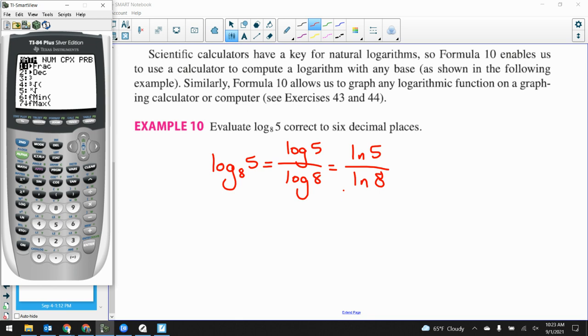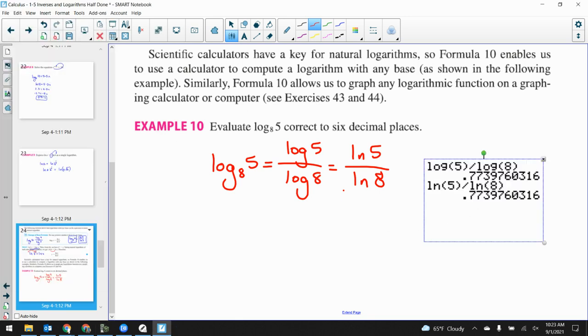I can't show you on the screen because I don't have it. I just keep scrolling. So you plug in the base of 8, and you do your 5, and you get it. For me, this is what I have to do. I have to do log of 5 divided by log of 8, and this is what I get. But it's interesting to point out that natural log of 5 divided by natural log of 8 is also the exact same thing. No matter what we change our base into, common log or natural log, you get the exact same thing. Okay.